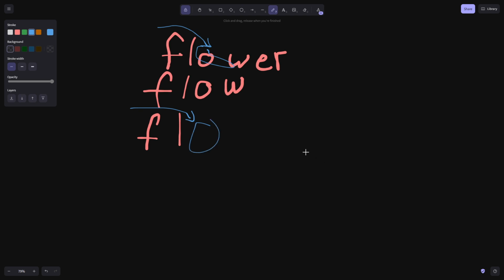So the way we're going to do this is, as we're moving along the first word, we have an index. i is equal to 0 when we're at this F, i is equal to 1, i is equal to 2.